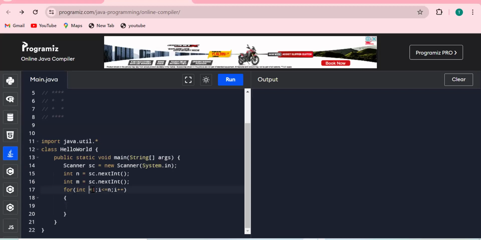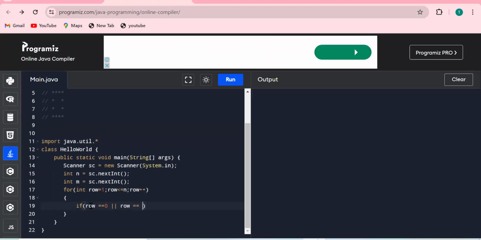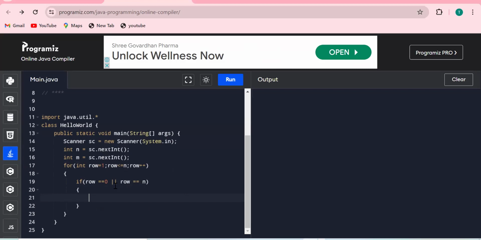So instead of i, we will write row, so it can be better to understand. So I'm writing row, and I will write an if condition. If row is equal to 0 or row is equal to n, then I have to print the stars.